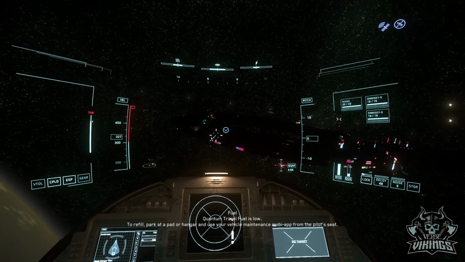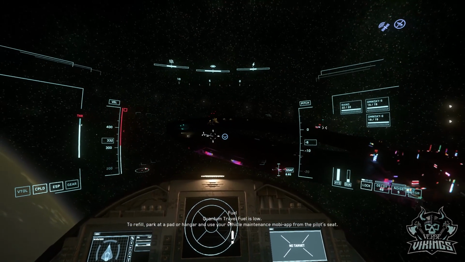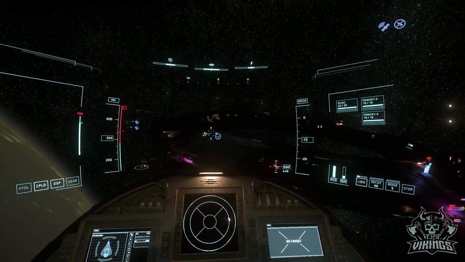This circle with a downward pointing arrow identifies what landing pad has been assigned to us.